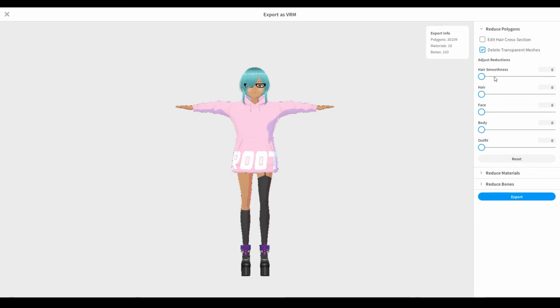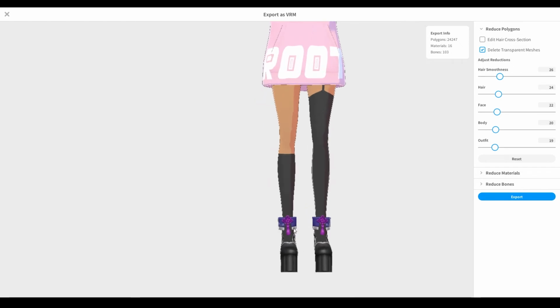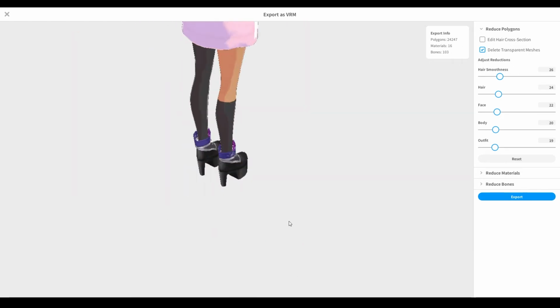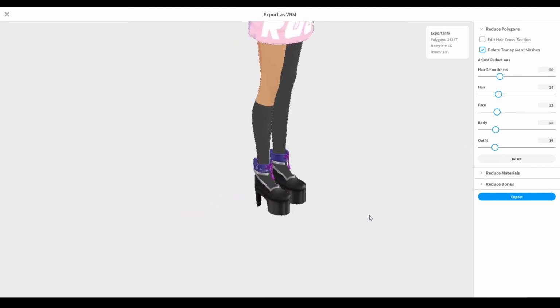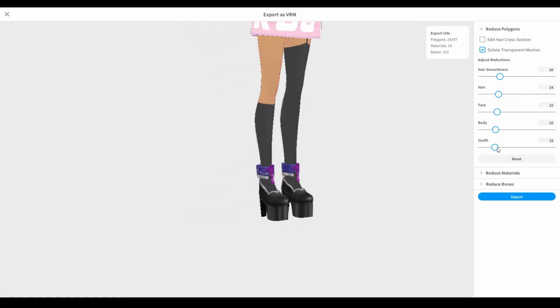And we can just go, anyways, kind of messy hair, so turn this hair smoothness down a bit. This might not be super easy to pull back and forth because it's a bit render intensive depending on your computer. You want to be careful with these sliders, and then also check that your VRoid still looks good, because sometimes the body slips out or something if you reduce the body or the clothes too much. But this all looks good to me so far. We also didn't reduce a lot yet.